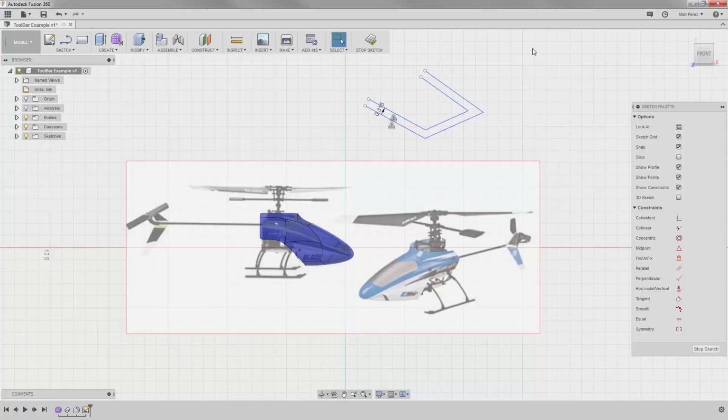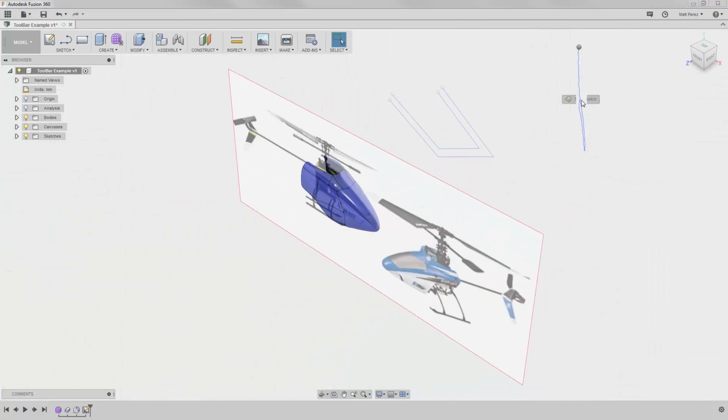To access this quickly, we'll go down and back up, and notice that it brings up the marking menu. The 12 o'clock position is a little tricky to do once you're down into the second menu, because that'll actually bring you back up to the top level. So we'll go down and then halfway up, and that'll go to Stop Sketch.